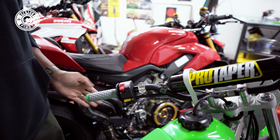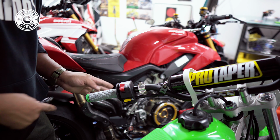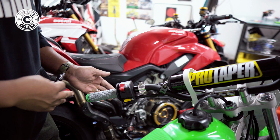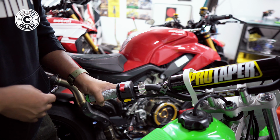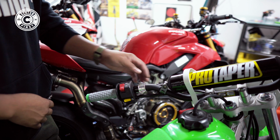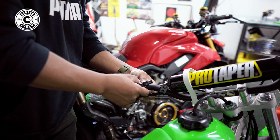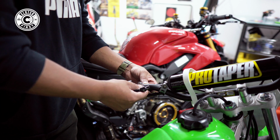Okay. Now we're just gonna tighten things down. Also, one good tip you wanna do, you wanna make sure this is not past the bar. If you were to dump it, your levers will be nice and safe. At least the bar will hit, the edge will hit. But if you wanted to, you could move them slightly out if you needed to. For me, I don't think it's a necessity.